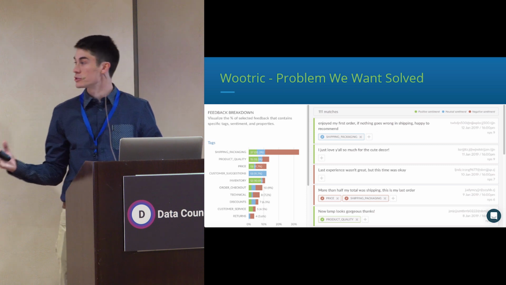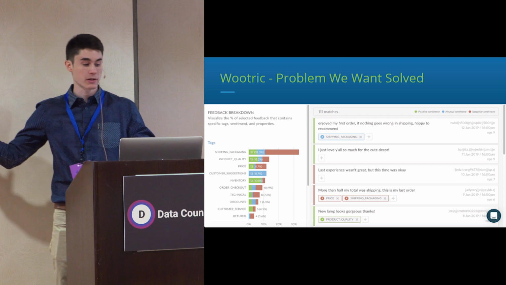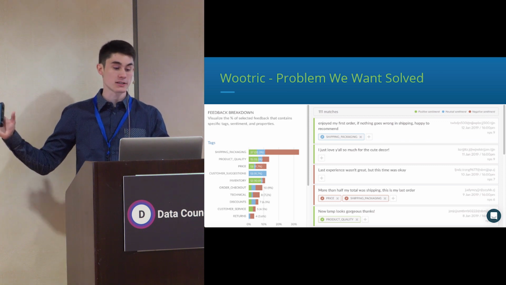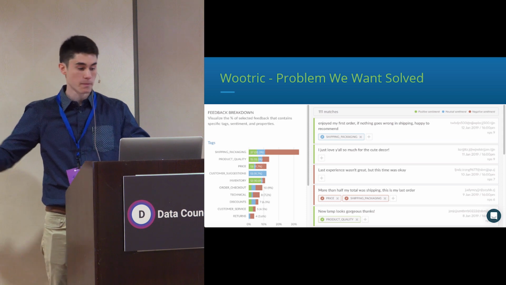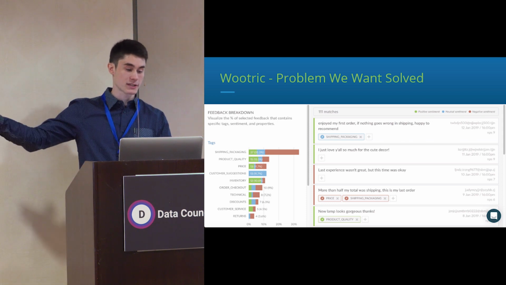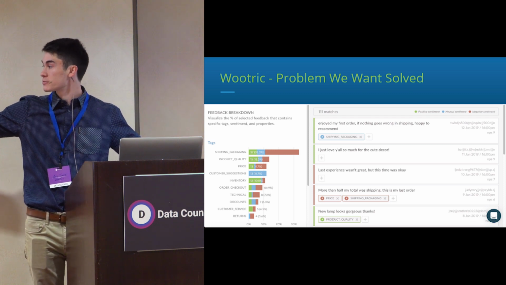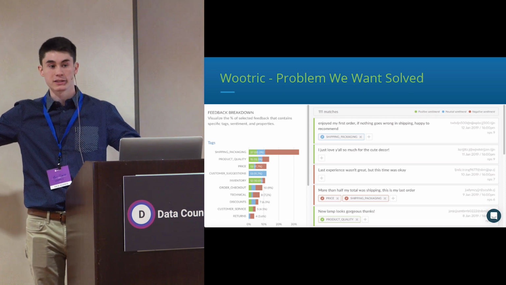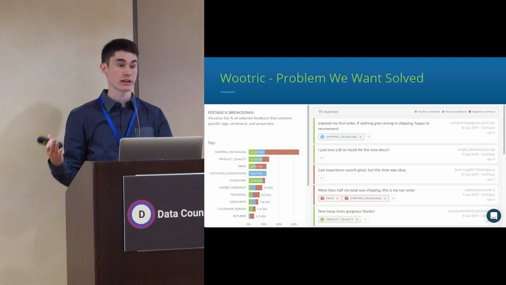So what we want to be able to do is to tell our users that this comment was about shipping and packaging. The customer had a positive sentiment overall. The sentiment related to shipping and packaging was neutral. And then on the left-hand side, you'll be able to see the breakdowns of various tags, which is what we call our labels that are being applied to each feedback, and how those breakdowns compare to each other.